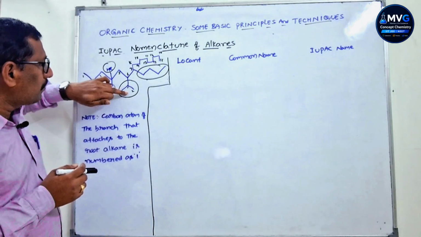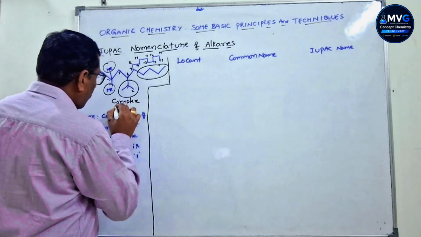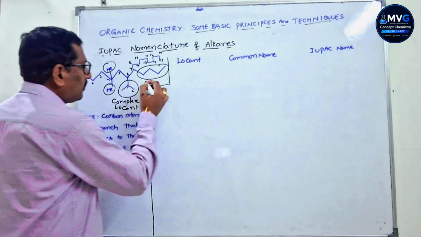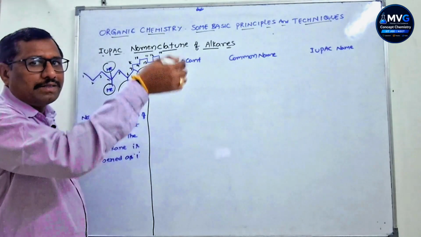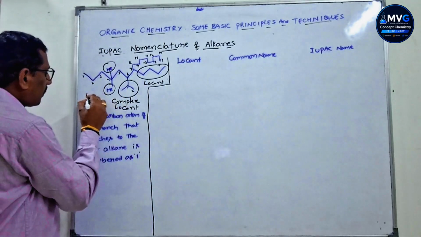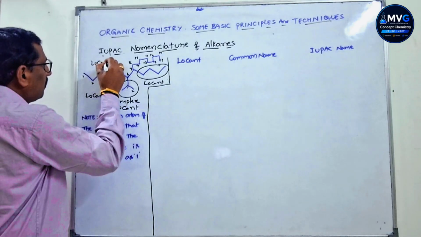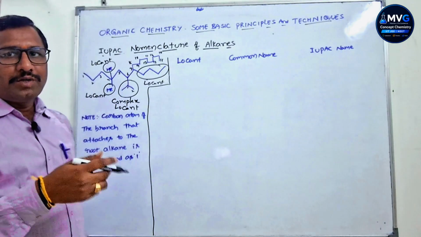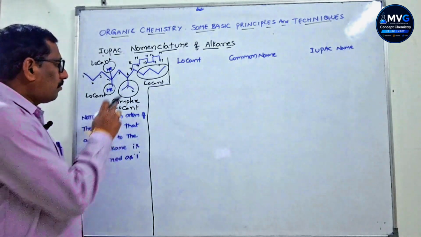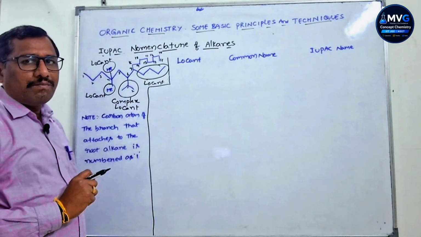Now you see here this compound, it has one complex locant. Locant means substituent, students. Generally, the normal locants we prepared previously are methyl, ethyl, propyl, butyl. These are locants or substituents without any other branches. Now if the substituent further has branches, that is the complex locant. This name we will write separately in brackets.